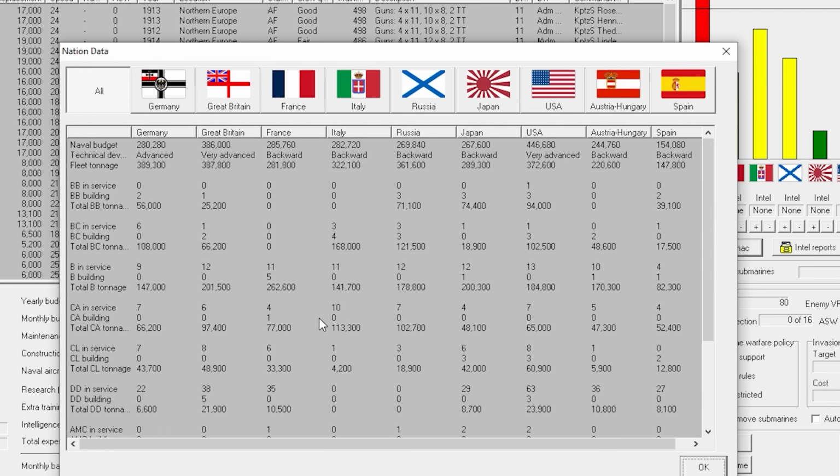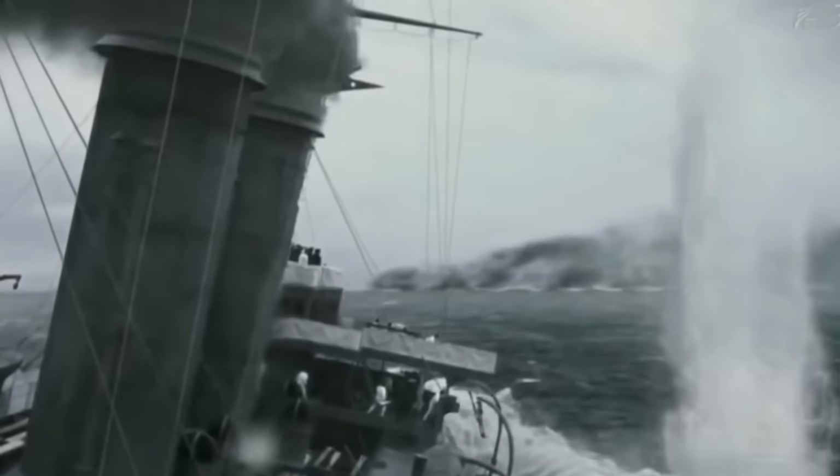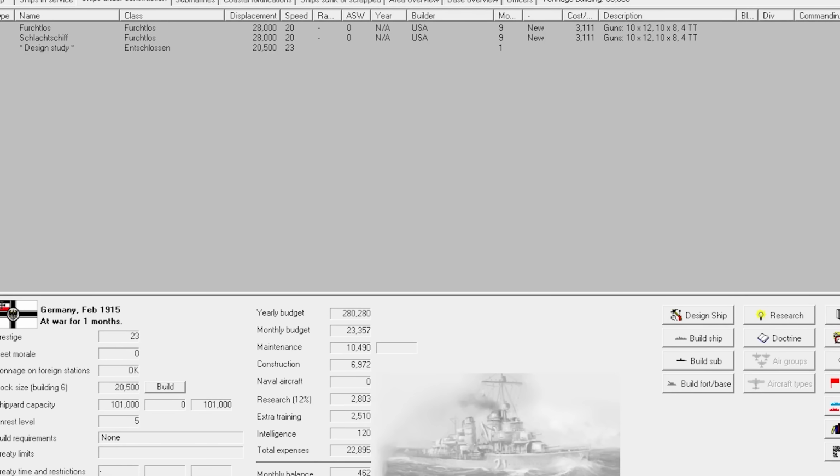The primary objective of Rule the Waves is to achieve naval dominance by building a powerful and technologically advanced fleet, and it being effective in battle. When you spawn in, your fleet is AI generated and is likely aggressively mid. You'll likely want to start designing ships right away.